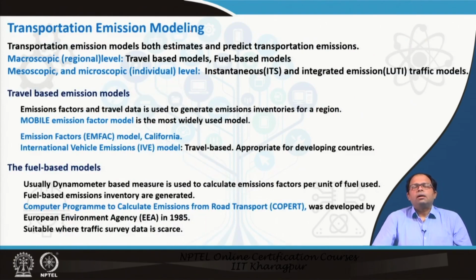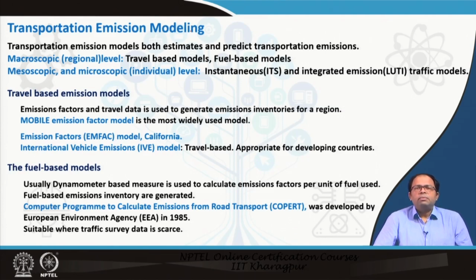So these were the different kinds of tests that were involved. Now using these tests, we generate data for the emissions, or rather the emission factors, for different kinds of vehicles in different driving conditions, which is used in transportation emission modeling. Transportation emission modeling is where we estimate and predict transportation emissions coming out of different kinds of vehicles. Usually this modeling is done at the macroscopic level or the microscopic level, or we can also say the mesoscopic level as well.